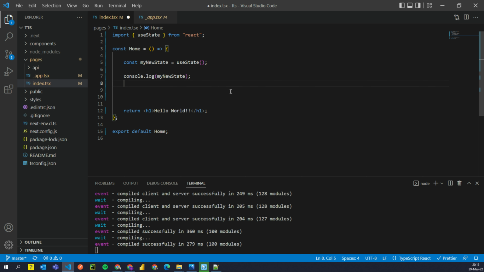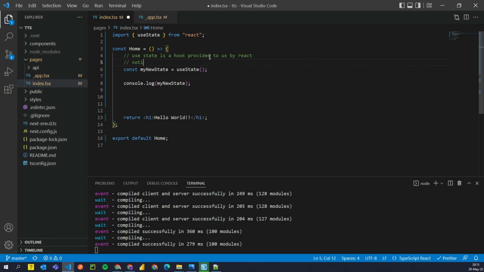I want to remind you that useState needs to be imported from React like this. And since this is a hook, useState is a hook provided to us by React.